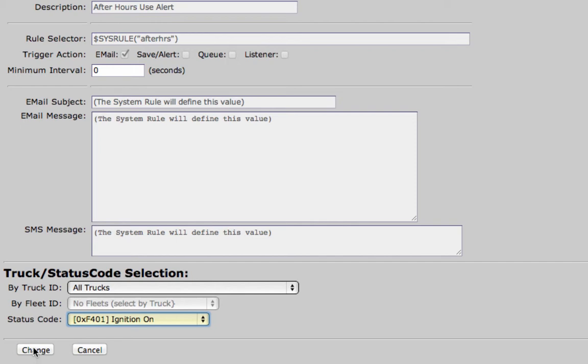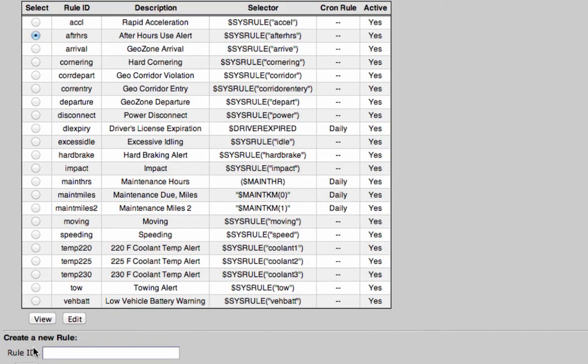As usual, we click on Change to save it. And now when you go up here, you'll notice after hours use alert. The selector is set up as sys rule, and it is active. That means, starting now, any vehicles in the fleet used after hours where the ignition comes on will turn in an alert to the system, which will in fact send emails to the 4 individuals that are in the notify email that that vehicle is in use after hours.